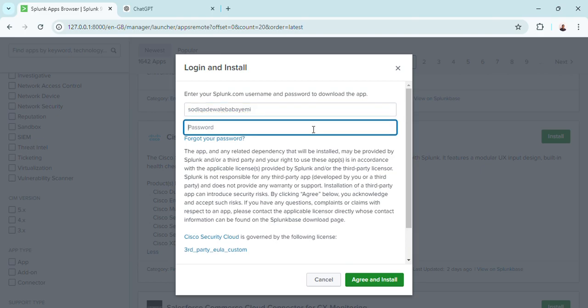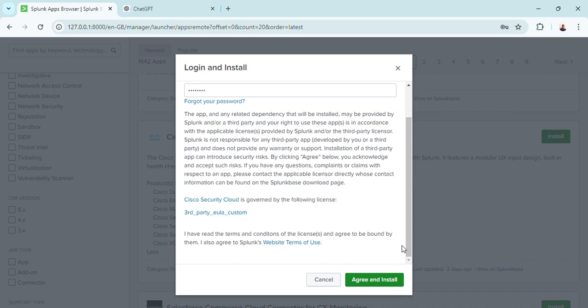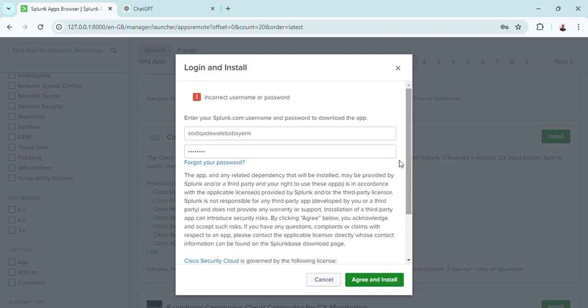So I did not complete it in the previous class. This is an opportunity for me to complete it. So click on agree and install. Incorrect password. Okay, so it's not working.